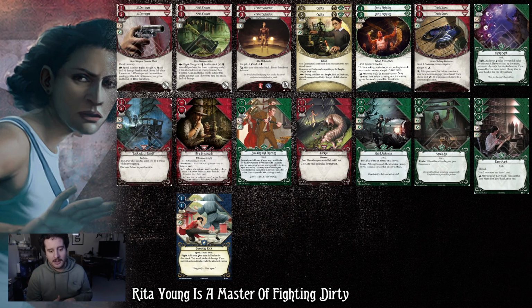Lucky's just good. And then Easy Mark also allows us to sneak by some resources while also turning into an attack action because of the Dirty Fighting. That's kind of like the value. Same with Quick Getaway, right? Like, Rita has that built-in bonus where when she evades, she gets to deal damage or move. So Dirty Fighting just further compounds that and makes it even better.